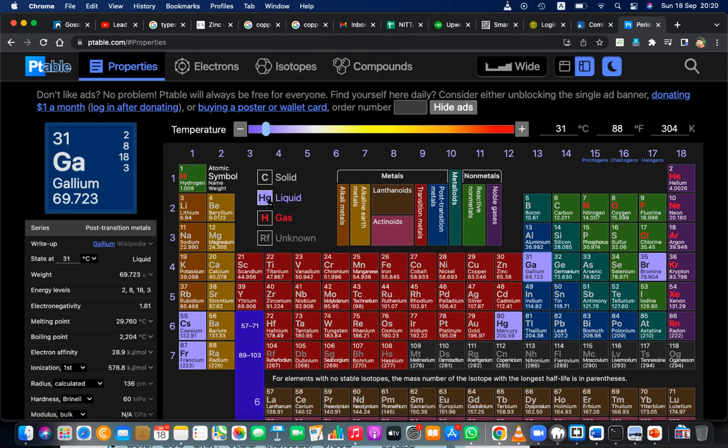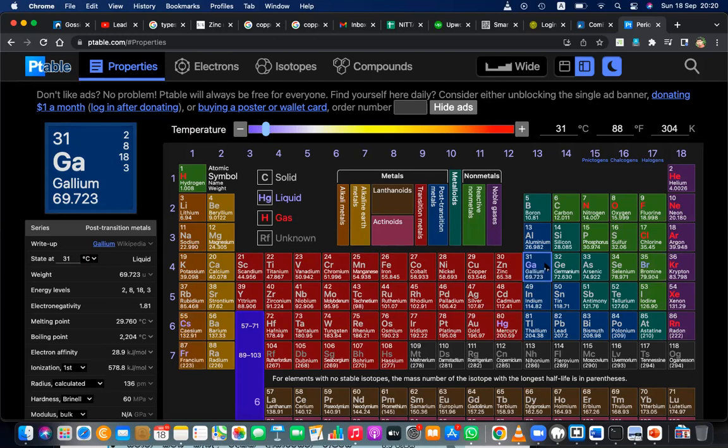I'll show you because I have some samples. I'll share some videos from Steam, so please look at my channel. I actually brought some gallium, and I cannot keep that as a solid because normally in our environment it is closer to 31 degrees now. So gallium is in the liquid state. When I put it on my palm, it will become liquid.